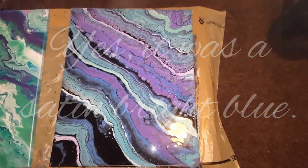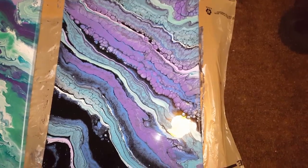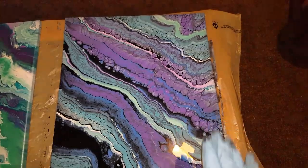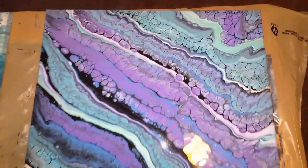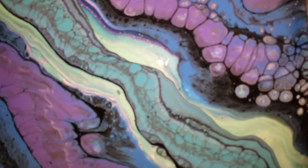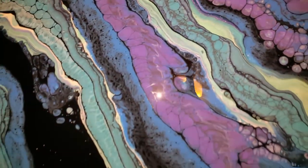There it is. Now this is 16 by 20. I like this one because I did it diagonally. Well, kitty corner. Went from one corner to the other. It's the same way, like an S. Kind of broke up the S, went back up again, but I did it that way. But I like this one. It's dry and it's still a bit wet. I see a cat hair in there. Man. Right there. You can't probably see it. No, you can't see the hairs.